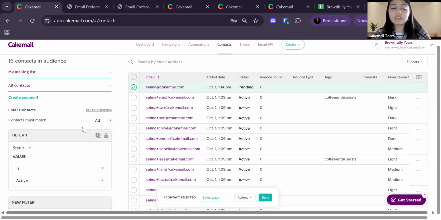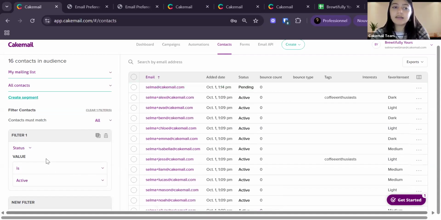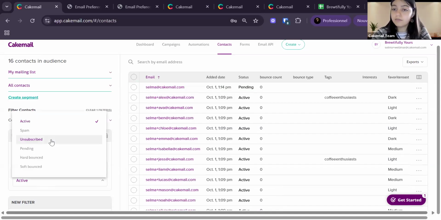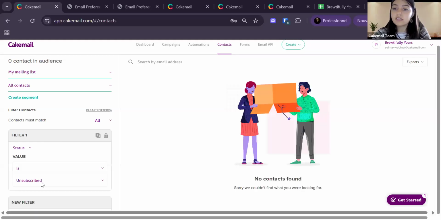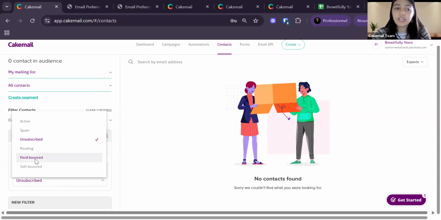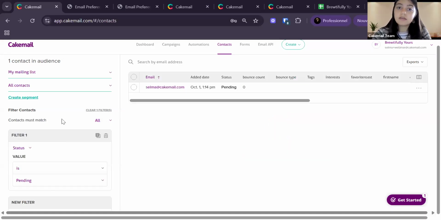One final thing I will talk about, though, is our little filter. Now, the filter helps in giving you an idea of how your audience is doing. So, for example, the default filter is that the list only shows me active contacts. But it could also show me the unsubscribed. So if I want to know who unsubscribed from my content, I can just modify it over here and it will give me an idea of which contacts have unsubscribed. For example, which contacts are pending. I have one pending contact. That would be someone who has subscribed but hasn't confirmed their subscription yet.